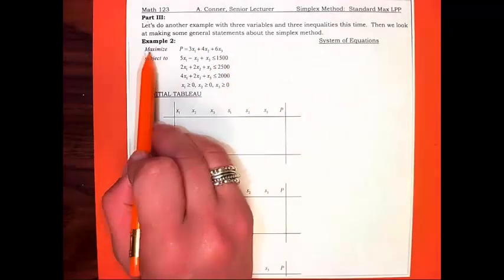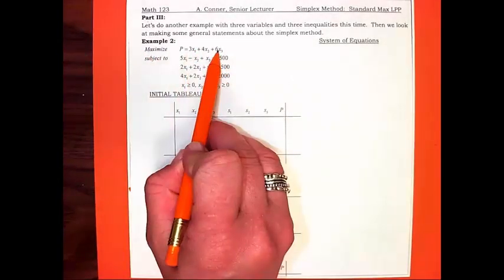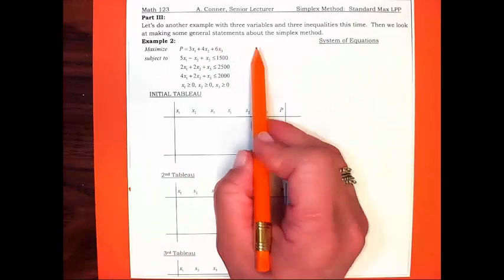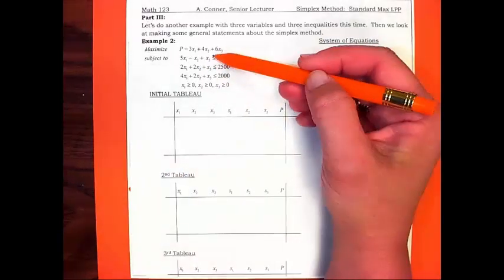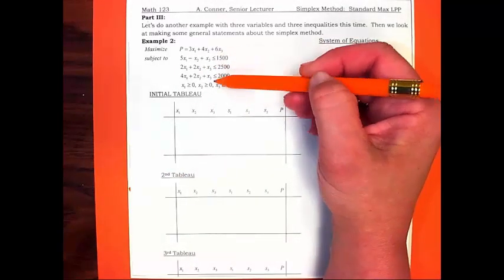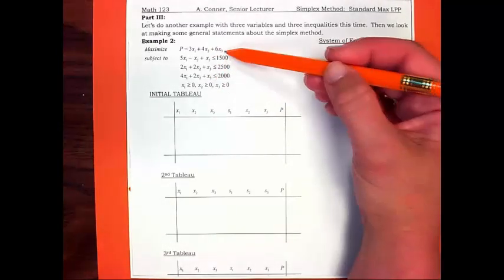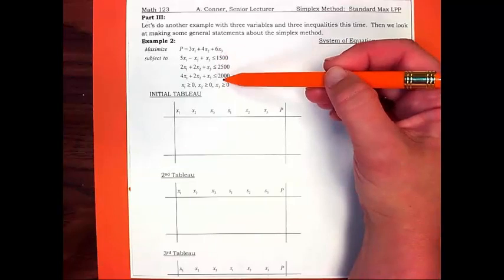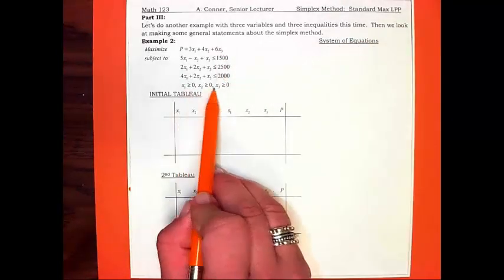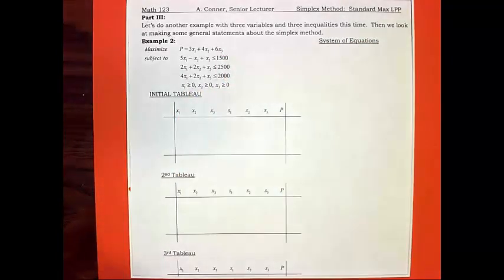You notice that we are maximizing the objective function, so that satisfies the first piece of criteria for a standard maximum. Also notice that the inequalities, the constraints, all have less than or equal to. That's the next criteria to satisfy. Also, the constants must be non-negative, and also the variables all must be non-negative. So we've satisfied all the criteria to be a standard maximum problem, so we can use the simplex method process we just talked about.